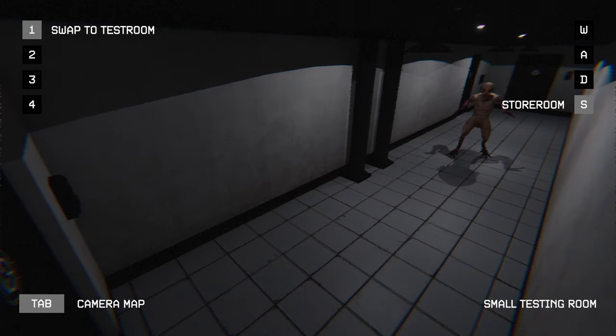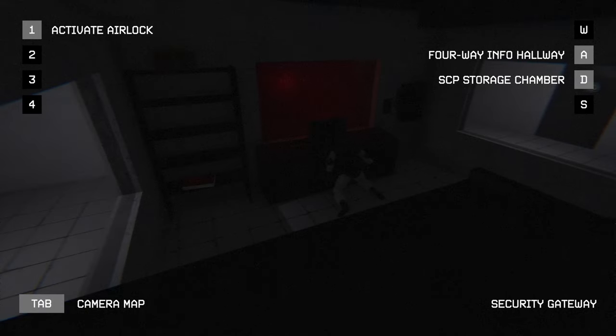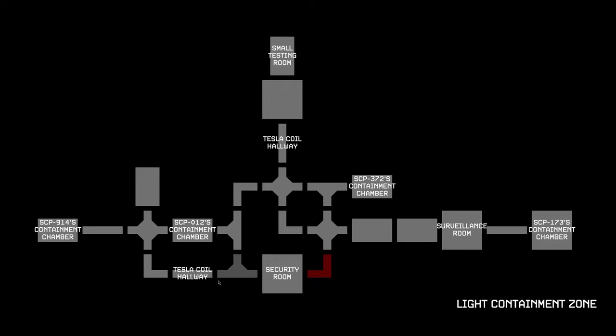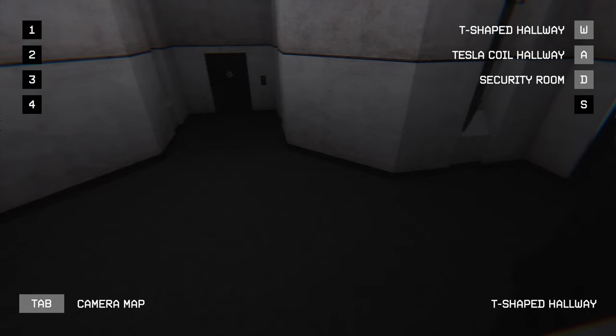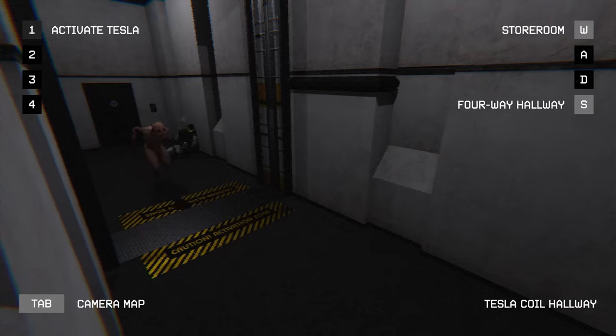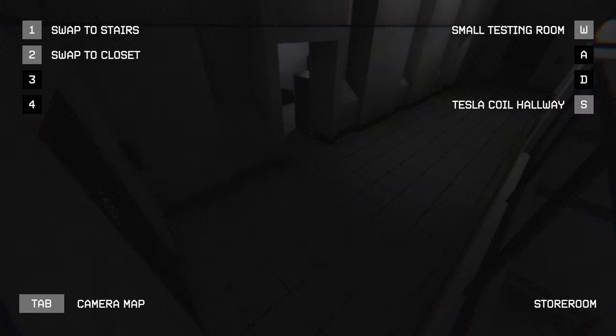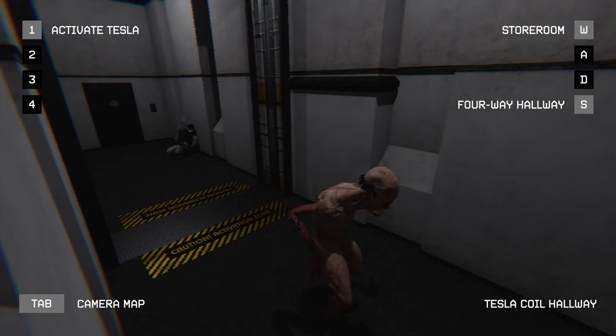Wait, so we waited 6 hours for this guy to get out of his cage? Where's the D-class? I don't like the fact that I don't know where the guy is. Oh, it's going to the Tesla. Yes! What? It didn't die! That's some mad bullshit. Oh, it ran back. Okay, he's leaving. What about the creature? Oh, it's past the Tesla gate.